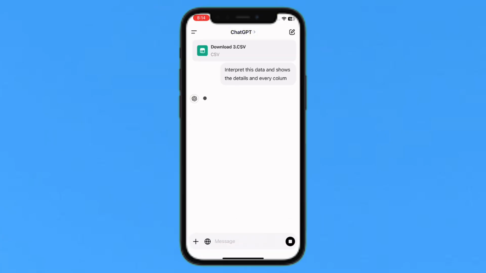So I just tap on it and attach my data on ChatGPT. It will analyze, and after analyzing completely, it will show the whole result.